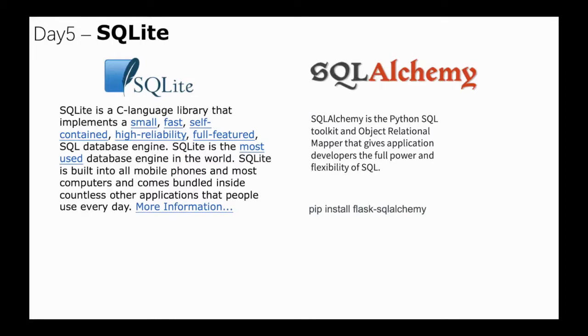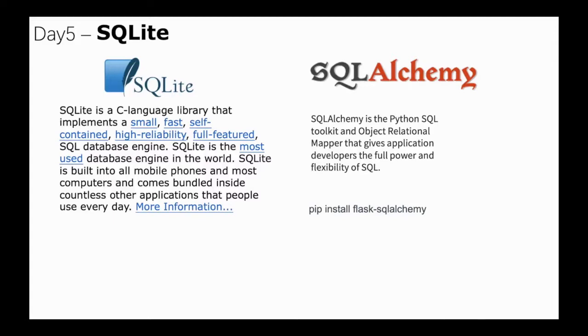Actually, we just develop a very simple website, so SQLite is enough to develop our website. SQLite is a C language library that implements a small, fast, self-contained, high-reliability, full-featured database engine. SQLite is the most used database engine in the world. SQLite databases have been used in mobile phones.